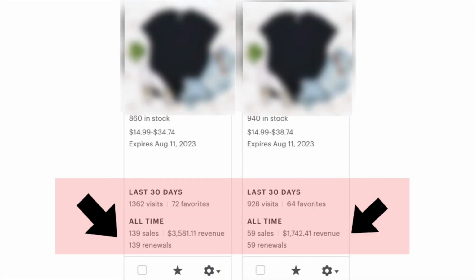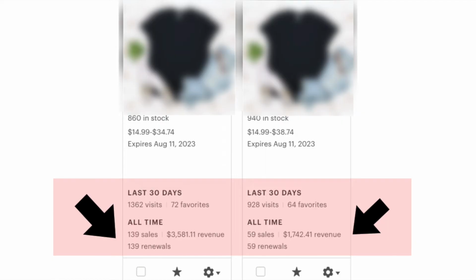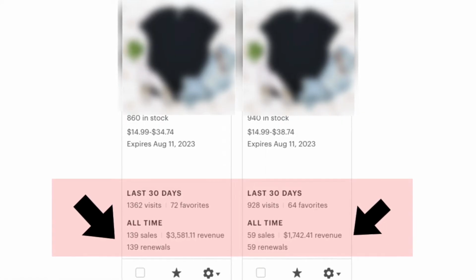So let's take a look at one of the listings. This is the listing that has the most dramatic results so far in this test. Here we are on the left. We have an item that was launched at break-even pricing. It is now at regular pricing. I think I have to send it up maybe $1 more. I've just been lazy to do it. But it just took off.